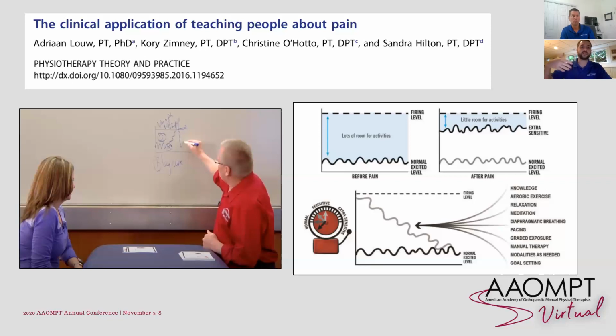And so really trying to plan that expectation out in front is really important, because what we'll see when doing graded motor imagery with a lot of individuals is that the longer the symptoms and the more sensitive those symptoms are, the longer it may take to work through the graded motor imagery process. And so I'm very upfront with the patients about that, to let them know that it's going to take time and a lot of work. A lot of these processes with graded motor imagery and understanding the sensitive nervous system take a little bit of time to change. But the good news is it can change.